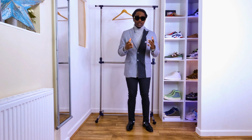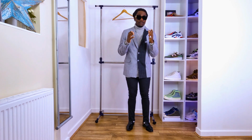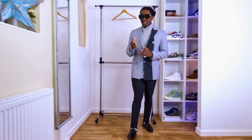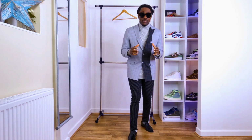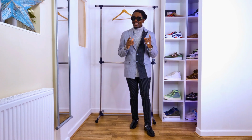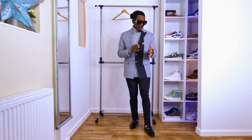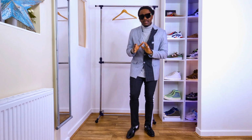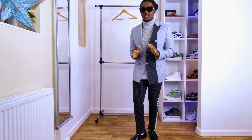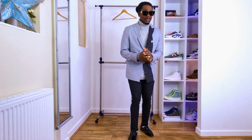This is the way I want you to style your contrast label blazer and it's gonna look really cool on you. Even though you have a different blazer, you can style it this way and it's gonna look really cool on you. You need to style it this way because I like the way I'm styling it right now. It's looking really dapper, really cool, and stylish as well. Honestly, I like the vibe.